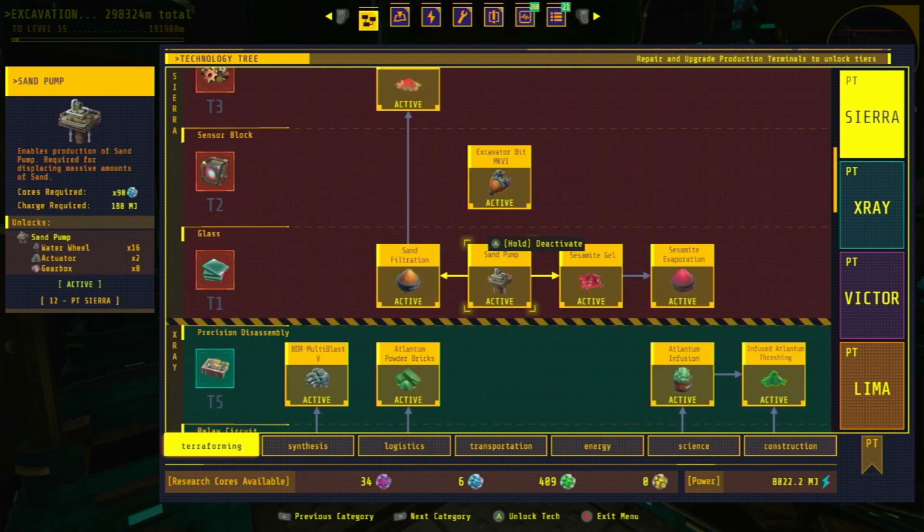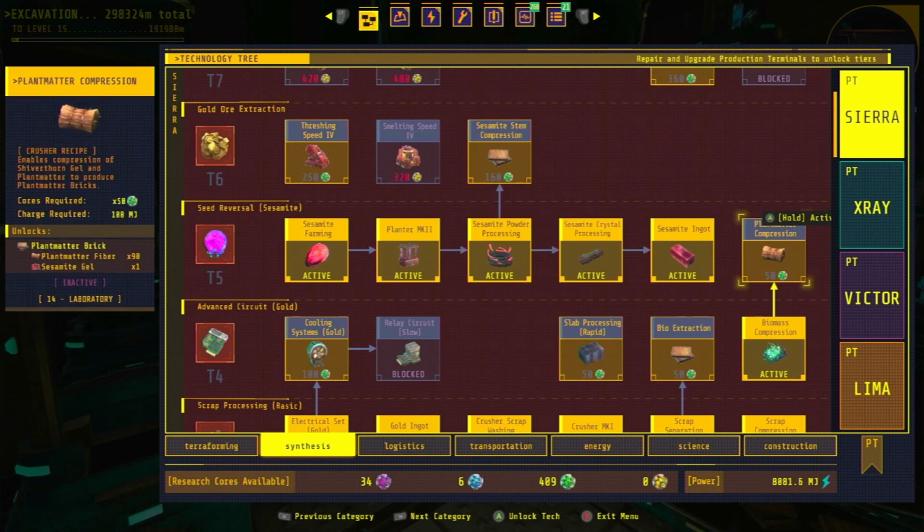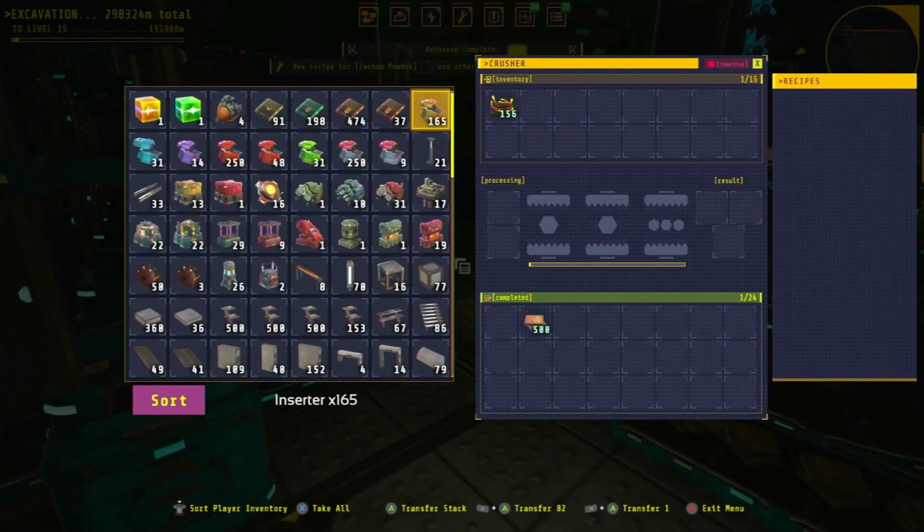Construction, terraforming, synthesis. Plant matter compression takes plant matter fiber and sesamoite gel. Bio extraction, but I think that takes condensed scrap and the kindlevine extract, and then produces kindlevine extract and plant matter bricks, I think. Let's have a look. We'll unlock it, and then if I have a look in here.